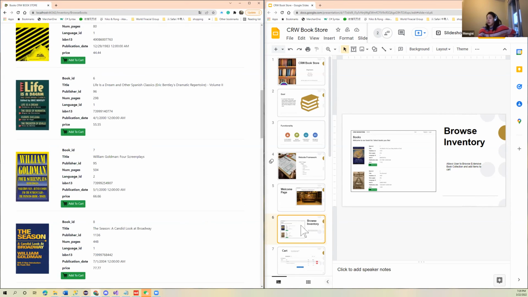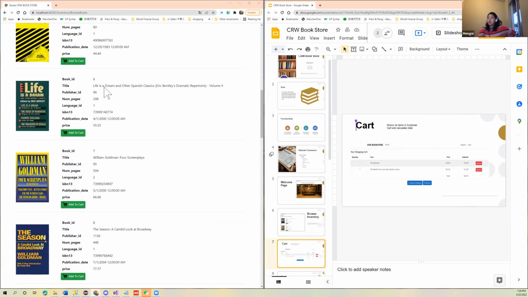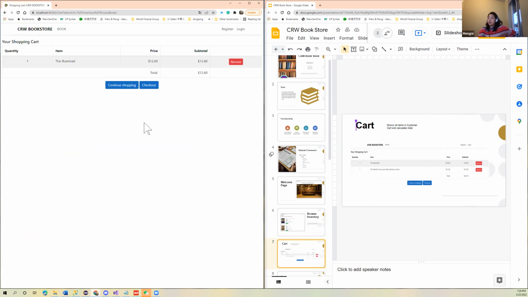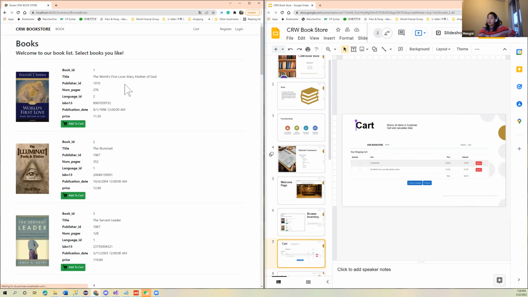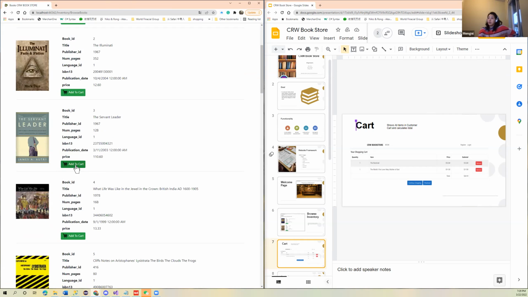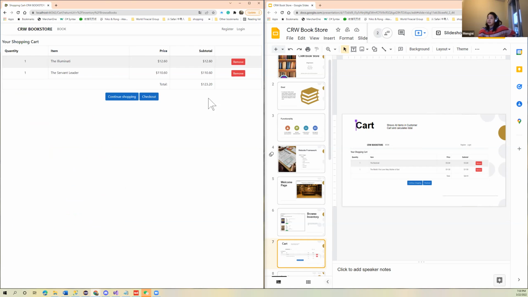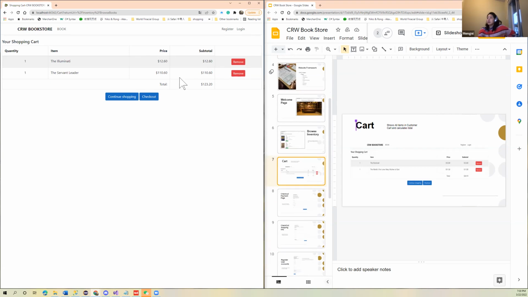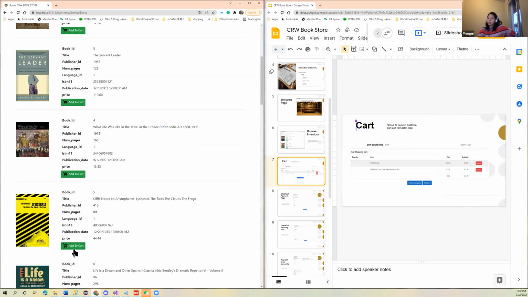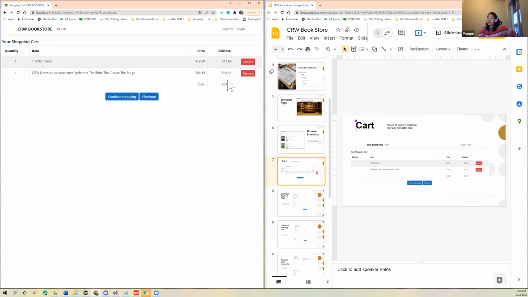We can go to the shopping cart to add any books to our shopping cart, and then go back to the list and add the others. There's the price and the total price. When we don't want one book, we can remove it, and the price gets deducted. And when we go to continue shopping, we can select a new book to add.